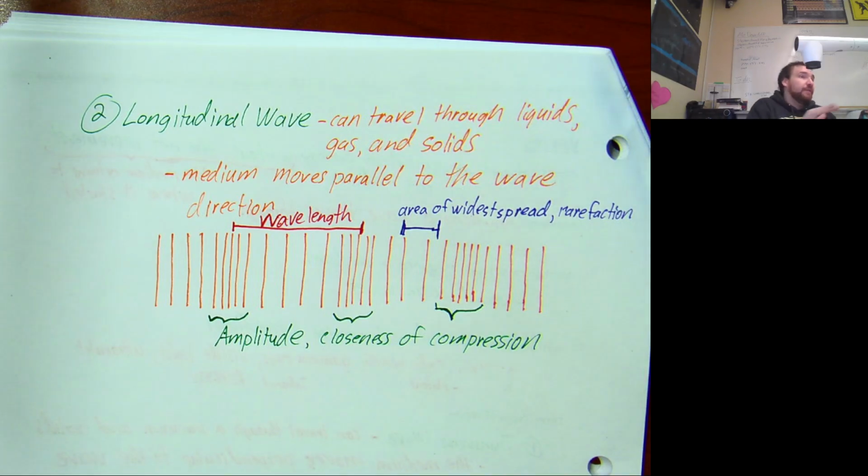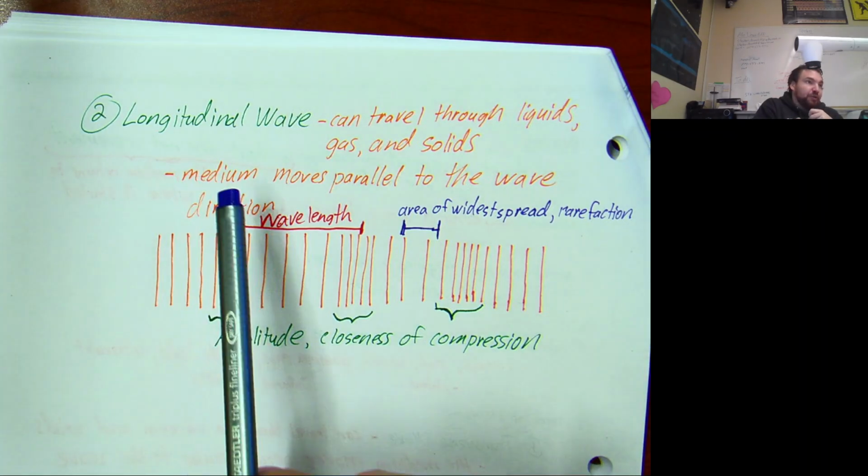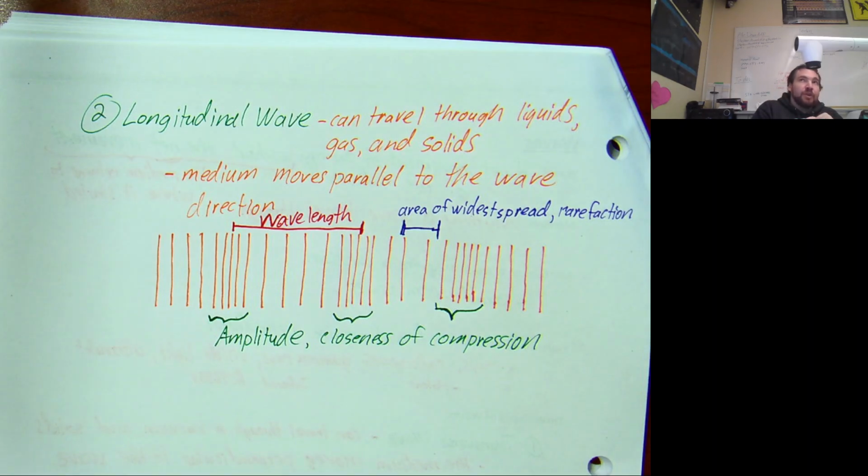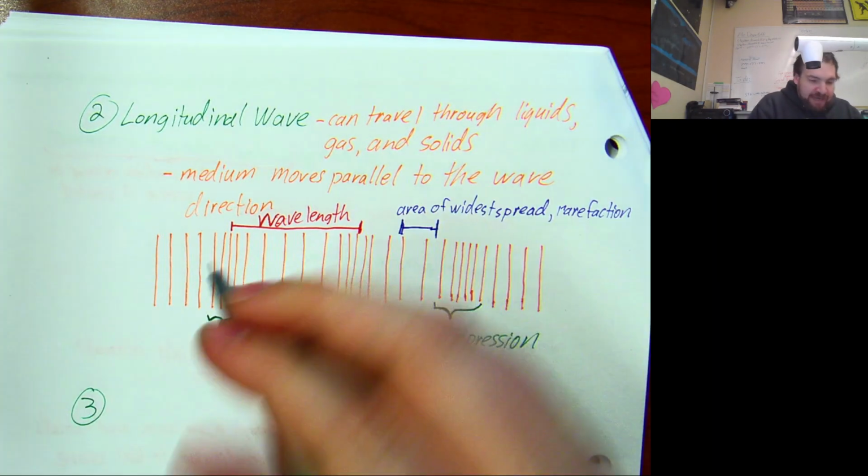That's how a speaker is built. The speaker is just a big pad that vibrates up and down. As it pushes up, it compresses the air. As it pulls down, it spreads the air apart. As it thumps back and forth, it changes how the air gets compressed. Now you hear different sounds. That's the very simple premise behind how a speaker actually works, turning electromagnetic wave signals into longitudinal waves that your ears can hear. That's a longitudinal wave. The last one is what's called a surface wave. Surface waves are wild, wacky, and complex.